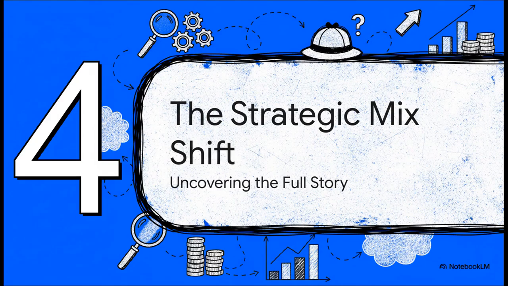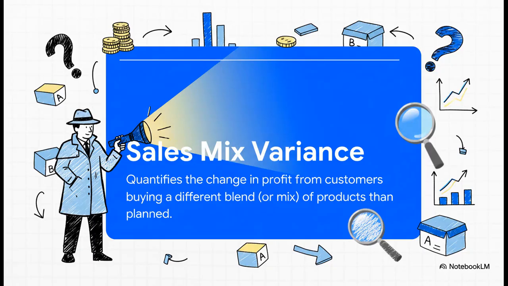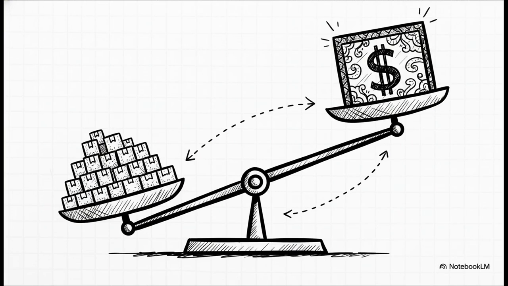But Alex is smart. She knows this story isn't just about costs. To solve the whole profit puzzle, you have to look at what Innovate Corp actually sold. So let's see how this builds the rest of the case. This brings us to a really critical idea, the sales mix variance. Now, this isn't about the total number of things you sold, it's about the blend of things you sold. Did the company sell more of its high-profit, premium items, or did it sell a boatload of its low-profit, budget items? See, this one analysis answers some of the most important strategic questions a business can ask.